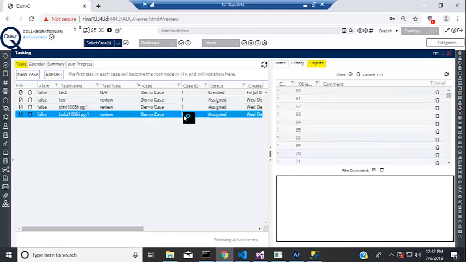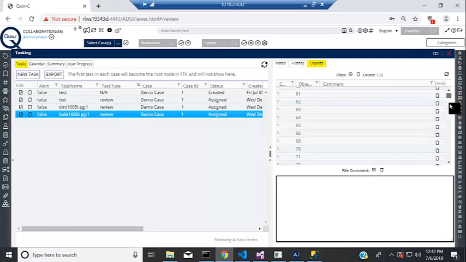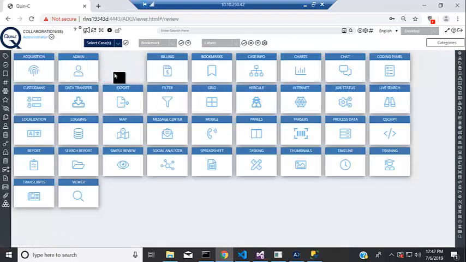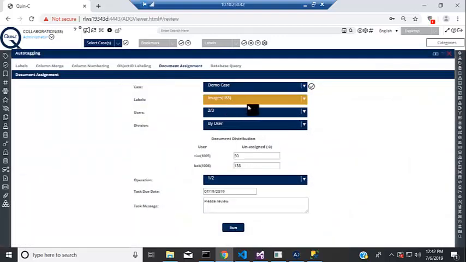If we go to Bob and we come here, the remaining 138 were given to Bob, and here are those documents. And so then Tim and Bob each log in respectively, and they'll see this task and they'll know they have to review these documents. So that's that. Let's go back into the auto tagging widget though.